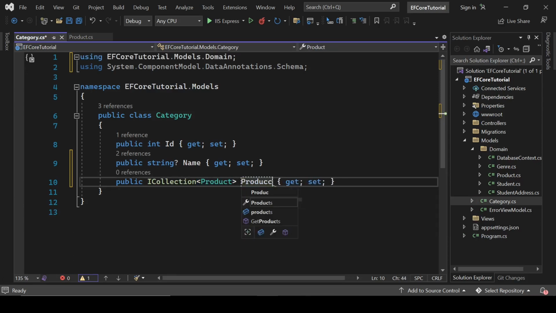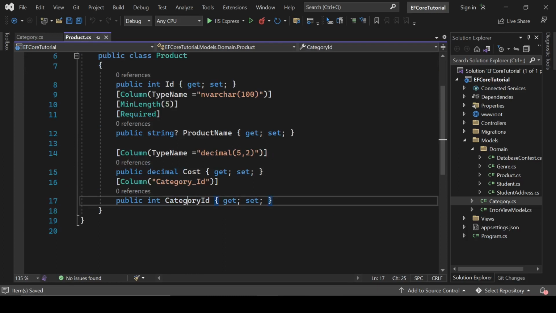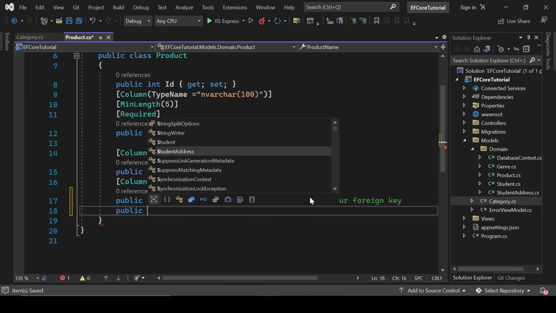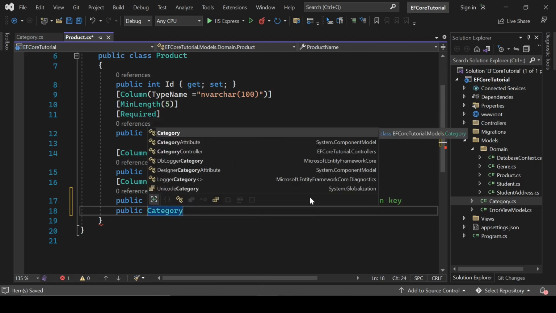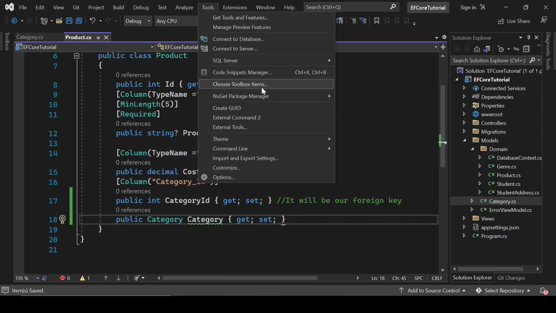So right here, products, and inside the product table we have already added this category ID, and it will be our foreign key. We are going to add here public category get set. Okay, now let's add the migration command.